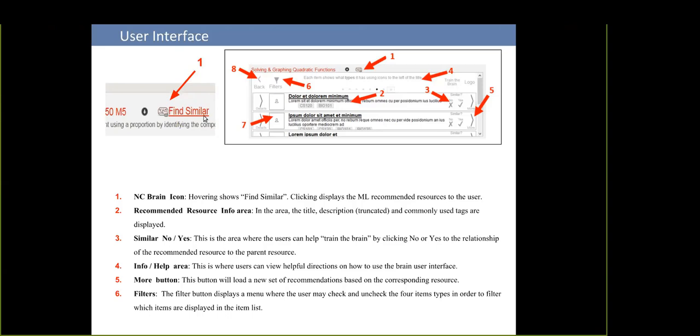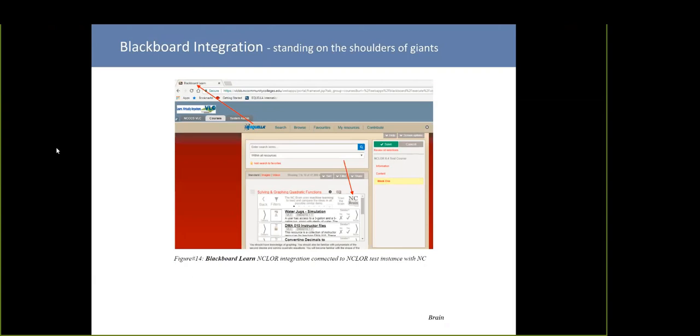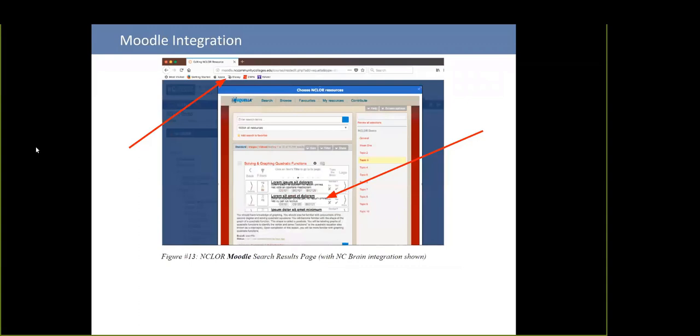Go ahead, Chris. So luckily our integration with older Blackboard and Moodle is porting through just fine. So we would be able to load that content directly, using the straight building blocks that we currently have, down to students. So it's a way to not have to change gears or pick a new product. We can add machine learning to a currently existing application and not disrupt the information flow. I think the next one, go ahead one more, is the Moodle integration. So it looks pretty much the same. Same functionality, the plus button appears just like it should normally, but it gives the faculty quicker access to like items.